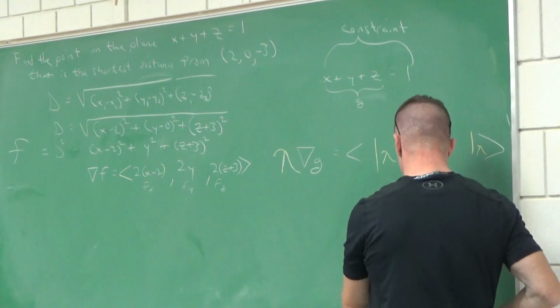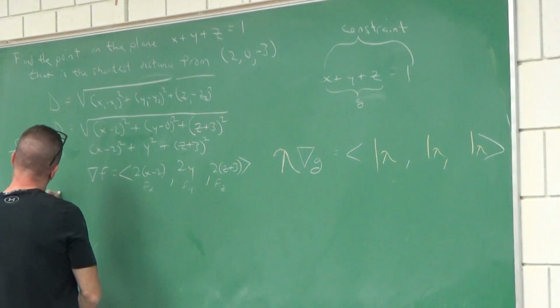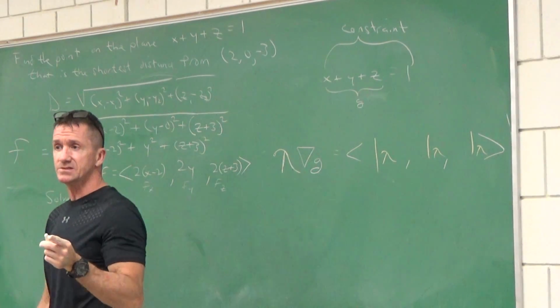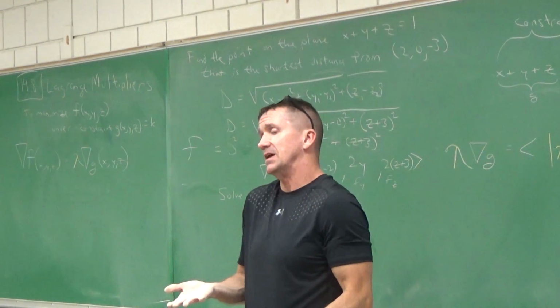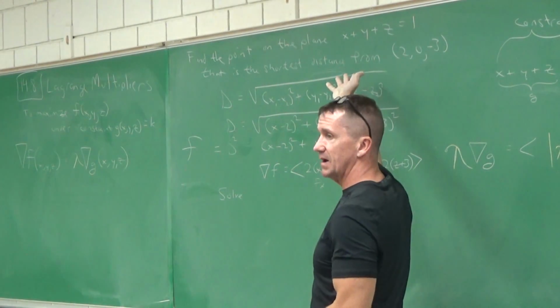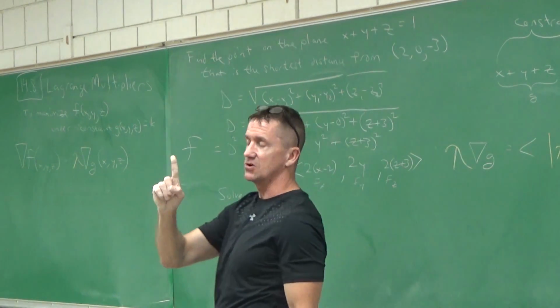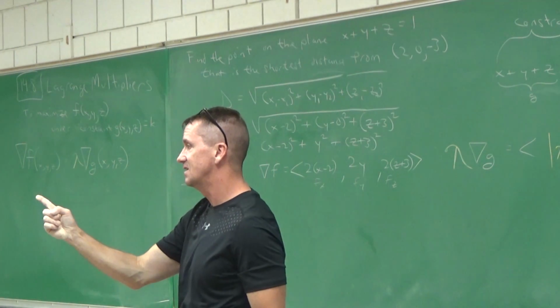This is what we do. This is the system we gotta solve. Solve this system. Now if we get more than one answer, say we got 3 answers, we'll just check them all to see which one gives us the shortest distance. Go back to the distance rule. But if we only get one answer, I'm pretty sure that one answer is it. Do you agree? There you go.